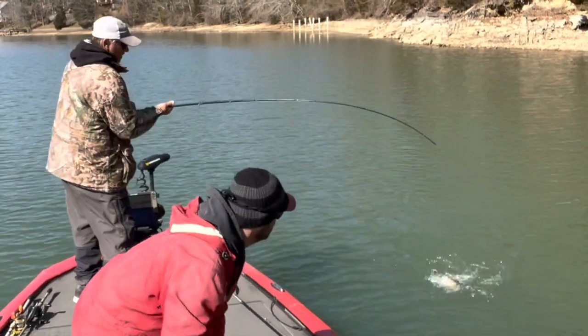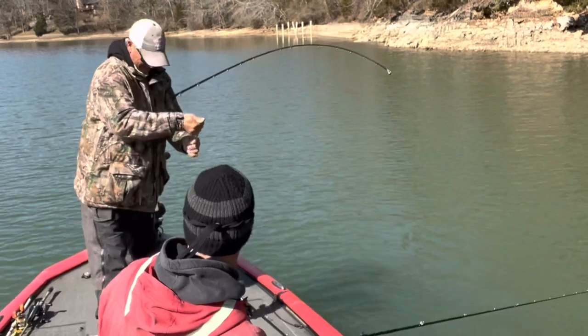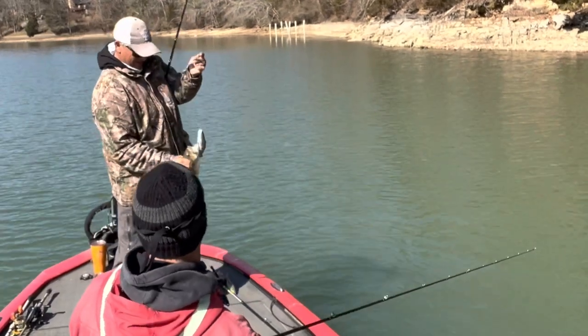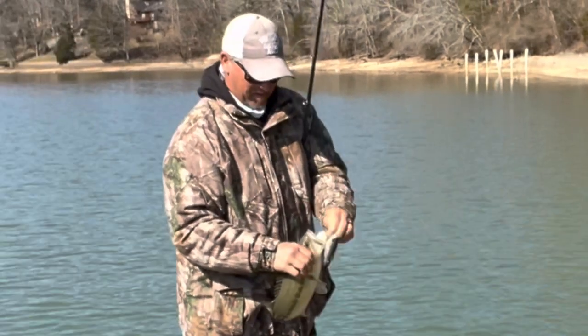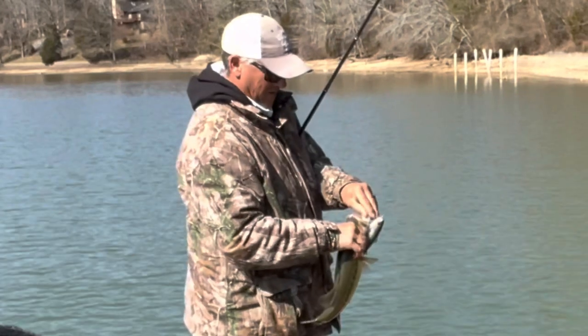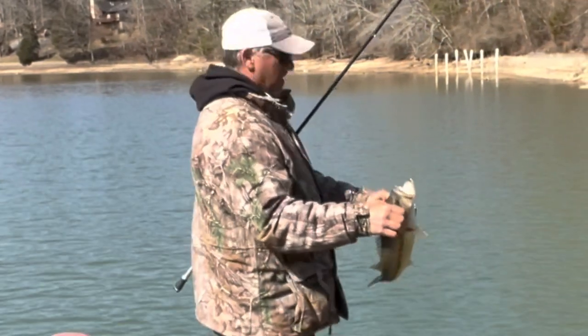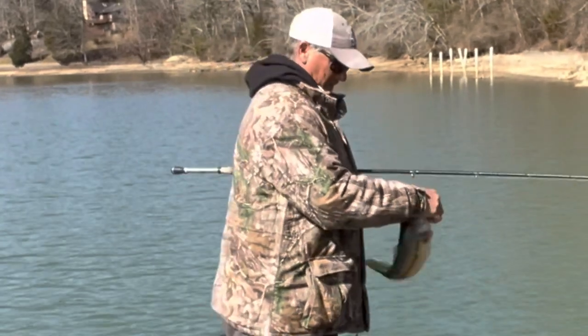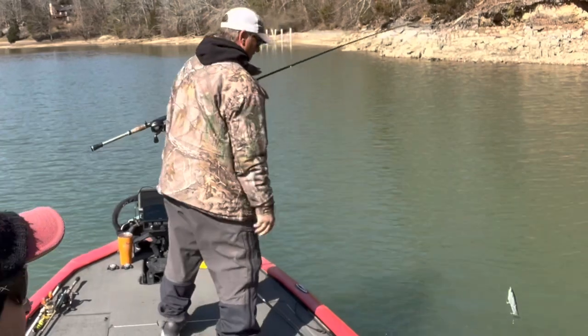Not a big one, but it's a big one. Yeah. I'm gonna throw it. Get up here. Hey. It's a keeper. On that depth. Yeah, that was up here on the flat too. Yeah, that transition. It's starting to climb on this. Good 16, 17 inches. Pretty fish. Keeper for sure.